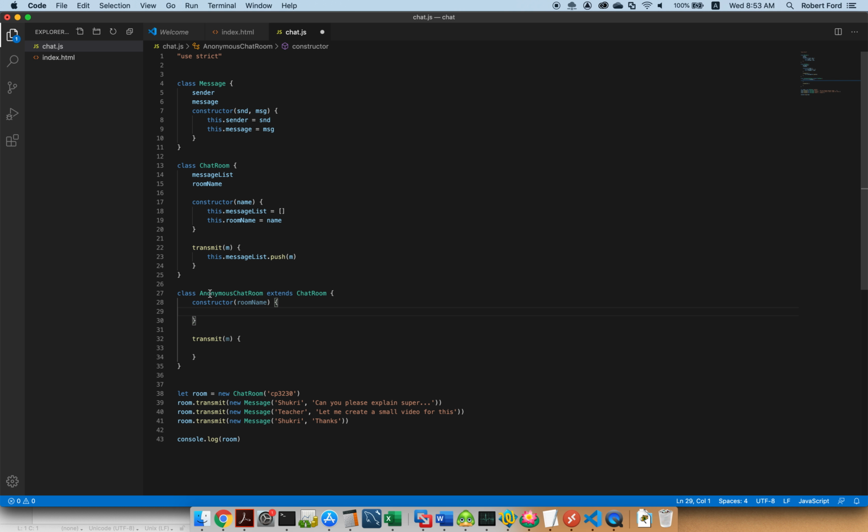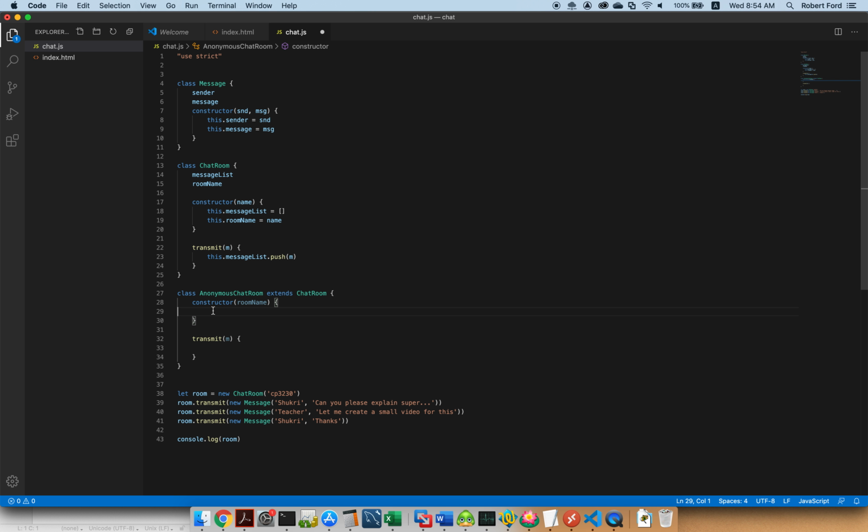Okay, now, number one. Because this particular anonymous chat room is really a chat room, first of all, I inherit everything from ChatRoom. So therefore, my anonymous chat room has a message list and it has a room name. But it goes a little bit further than that. Not only does it have these features, it actually has that entire object inside as well.